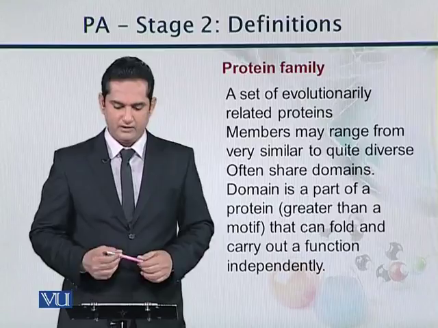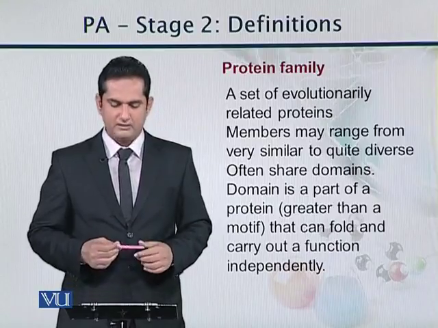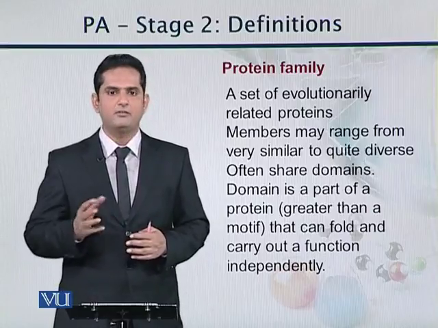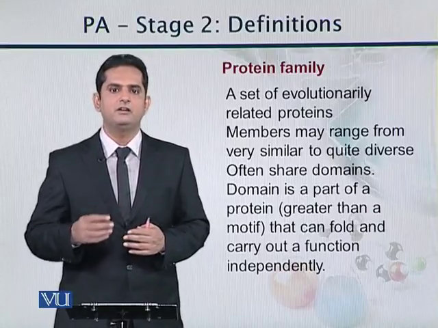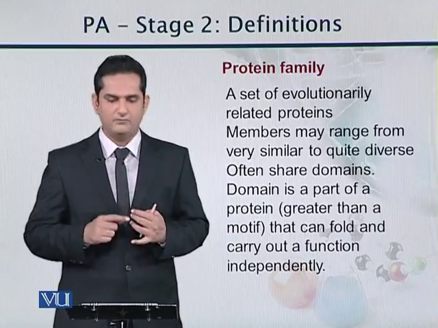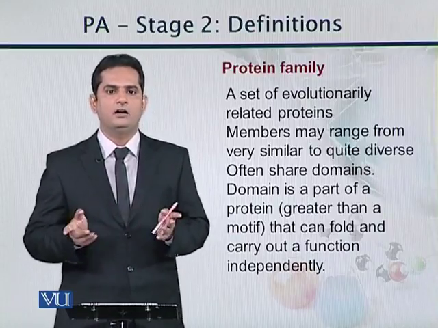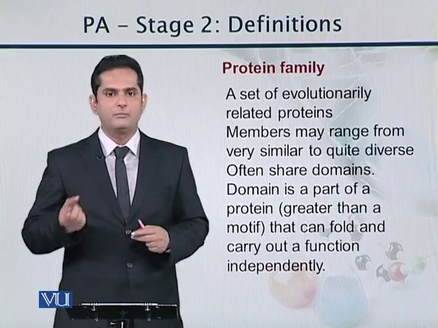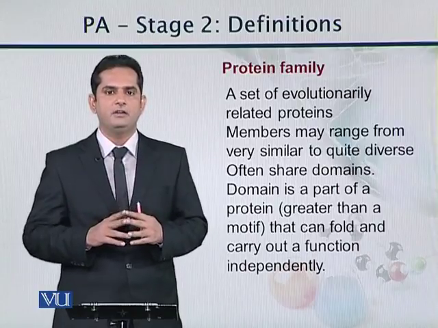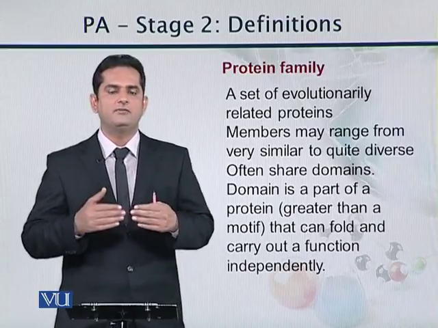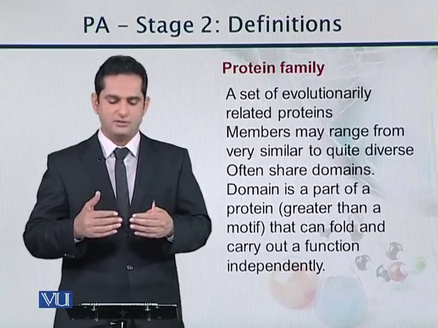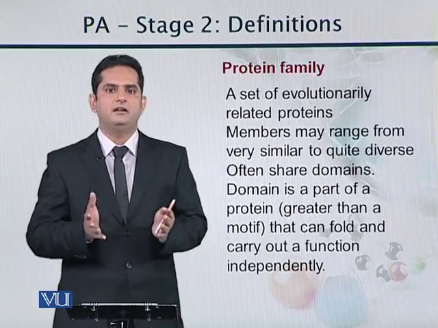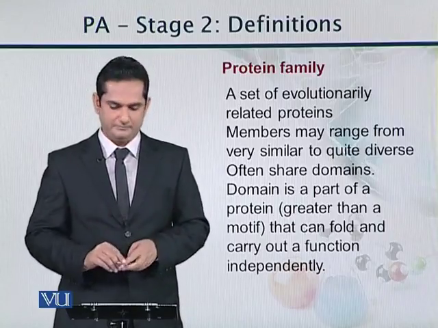So then we have the protein family concept. What is a protein family? Basically a protein family consists of another concept, that is domain. Domain is roughly a part of a protein, but it is usually greater than a motif. It can fold or unfold, and it can carry more information than a motif. So protein family: this is a set of different proteins which are interconnected or which have a relationship between them. And then these members can be very similar, or they can be very diversified or very dissimilar.